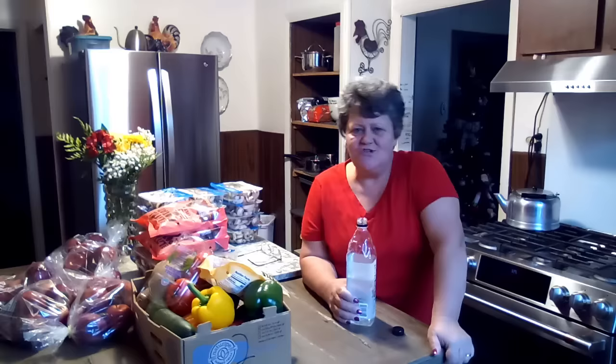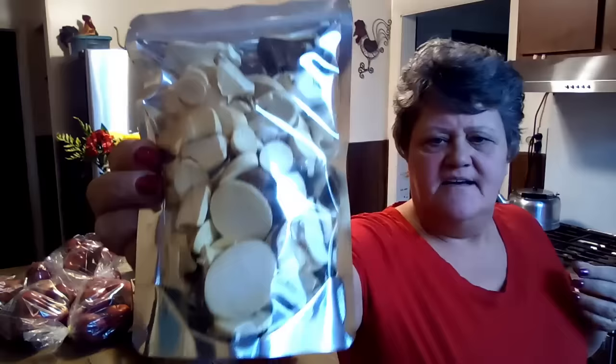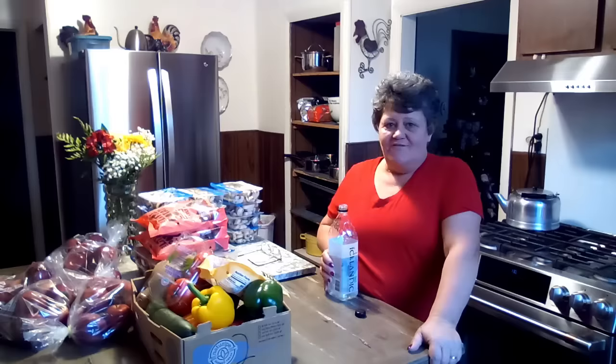I need to get going because I need to get these apples and bananas started soon — it's going to take a couple of days for them to freeze dry and then they'll be ready. I just got done freeze-drying king trumpet mushrooms — look at these, they're beautiful. I sell these on my market stand. Sue, if you want some of these trumpet mushrooms too, let me know — email me and I can ship them out freeze-dried.